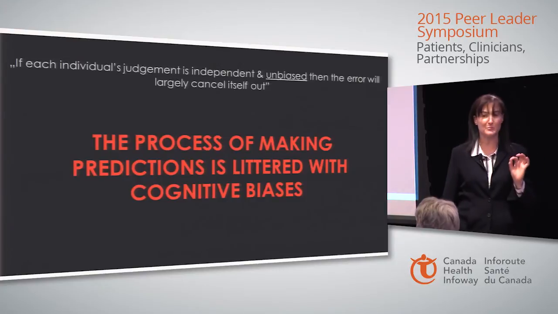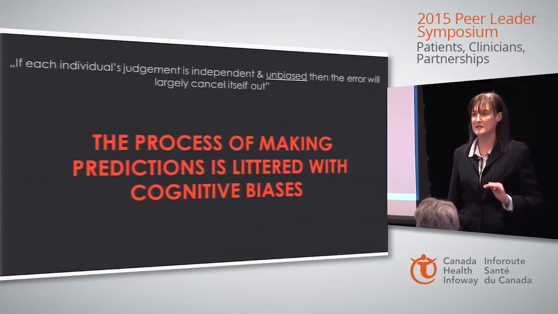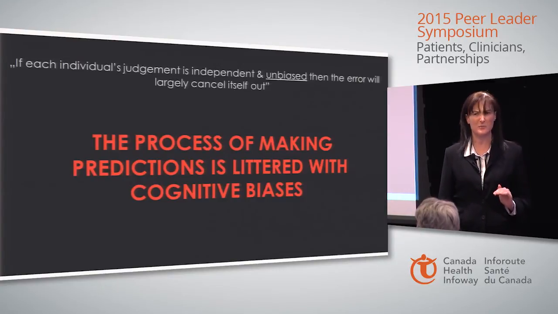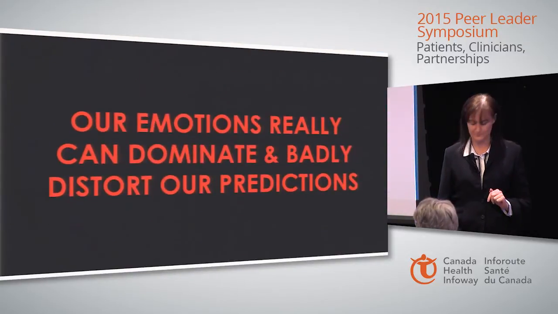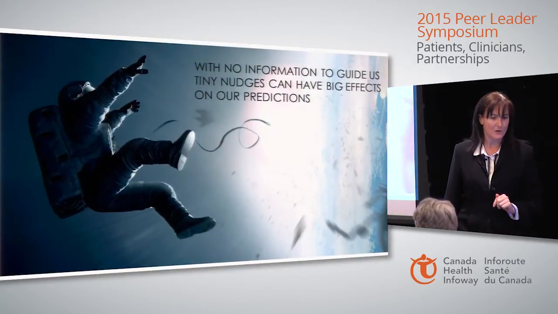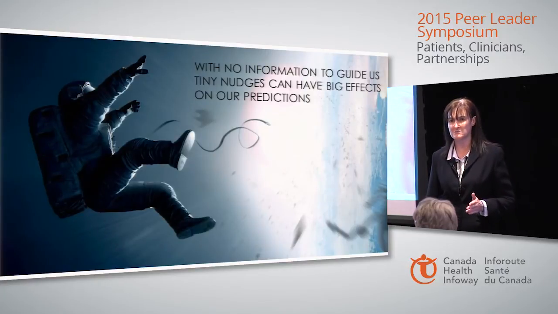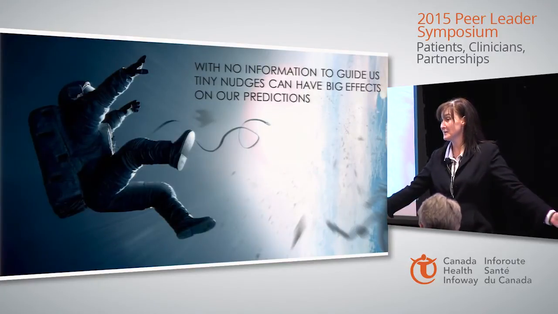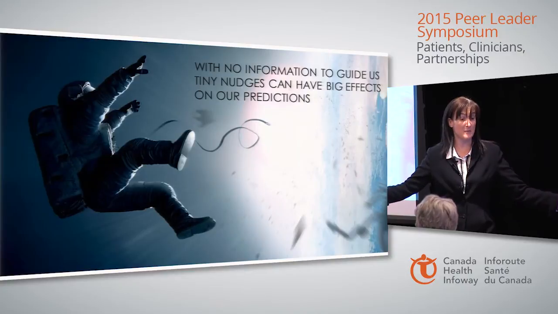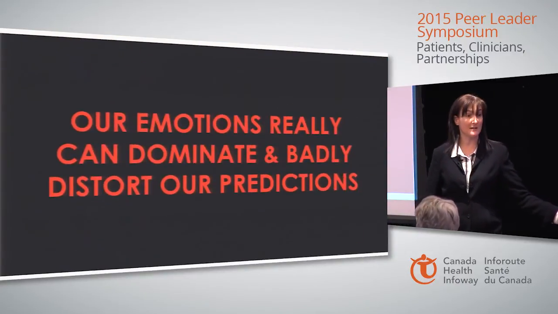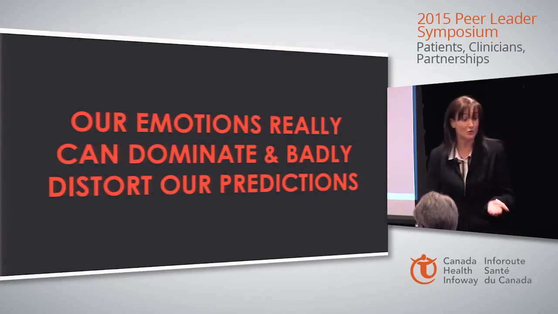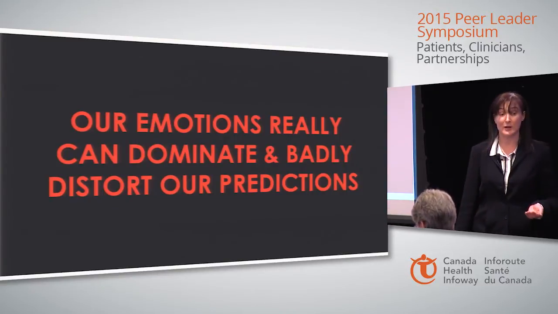The process of making predictions is absolutely littered with cognitive bias. We have to be very careful how we approach this. Oops, I went a bit fast. So no information to guide us. None of you had any information. Purely predicting what other people think can have huge effects on predictive analytics. Not only that, but our emotions can dominate and badly distort our predictions.